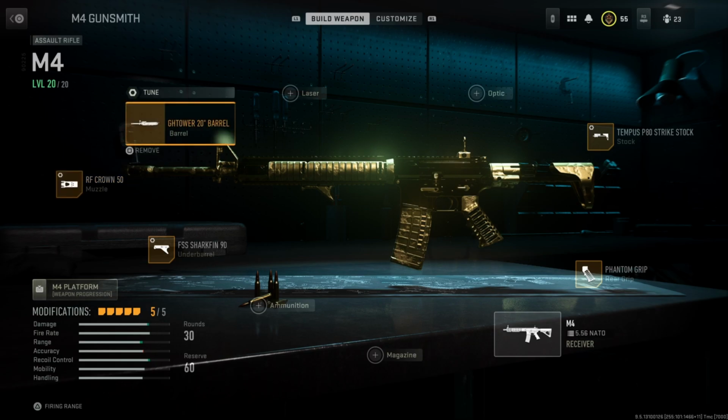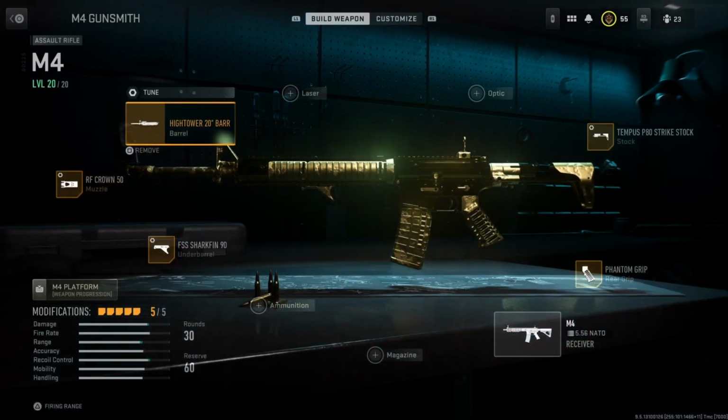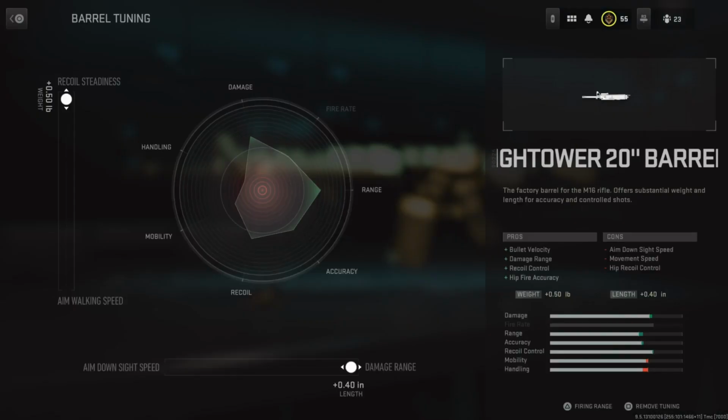Now moving on to the barrel, I have on a Hightower 20-inch barrel, which improves the bolt velocity, the damage range, the recoil control, as well as the hipfire accuracy. Obviously three of the four bonuses there are very crucial when running an assault rifle. But moving on to the tuning, I have the left slider all the way to recoil steadiness and the bottom slider all the way to damage range. Anytime you have a tuning to damage range, you always want to max it out because you just want consistent bullets and consistent damage over range.